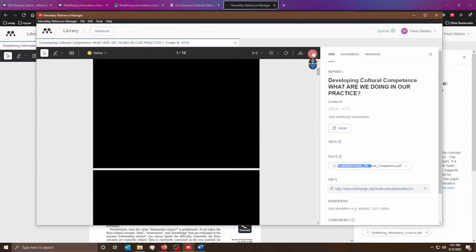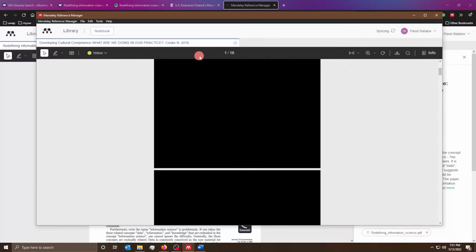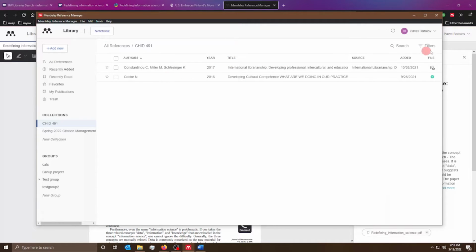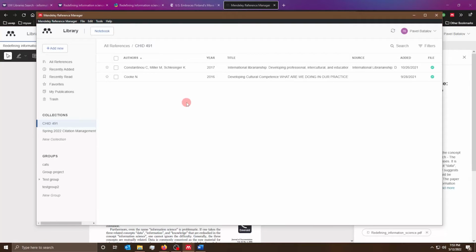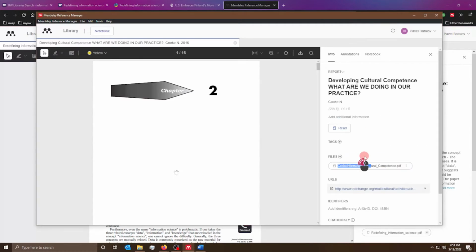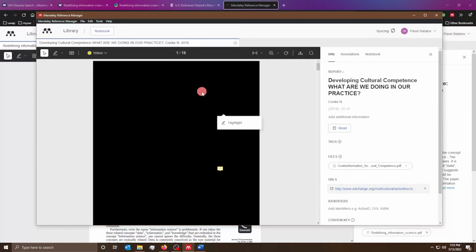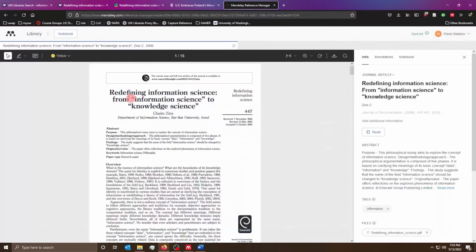Okay, so it looks like it's doing this for every PDF. Give me a minute while I look online and see if anyone else has this problem. Okay, I looked online and I couldn't find anything. So I'm assuming that whatever's wrong is probably just wrong with my computer. I might need to restart it. So I'm just going to show you it from online. It's the same interface, but basically you have some tools you can use in your library.